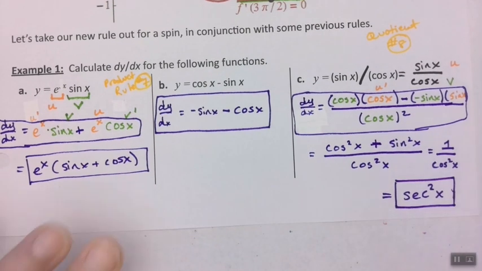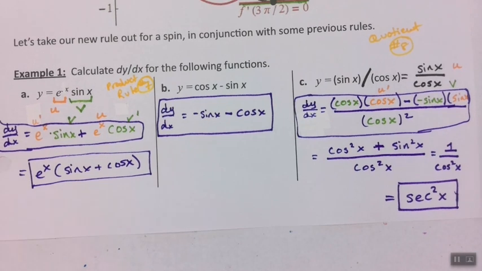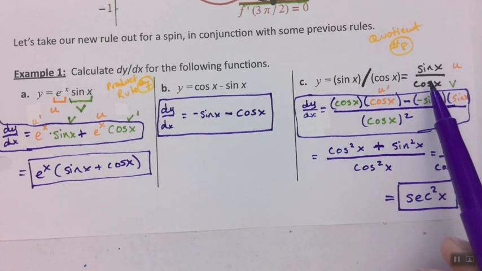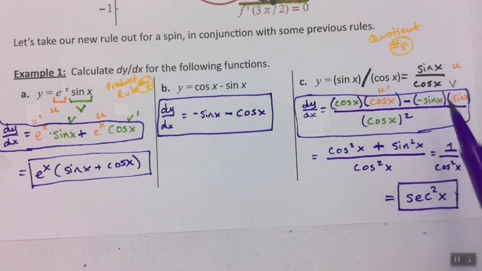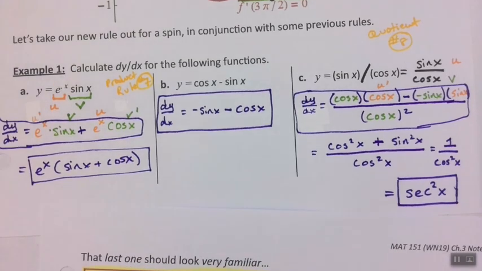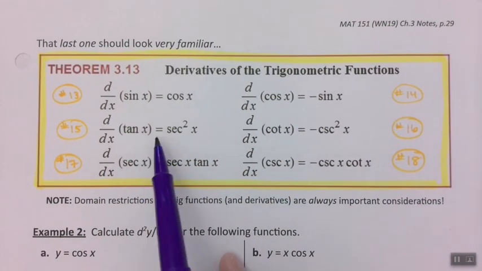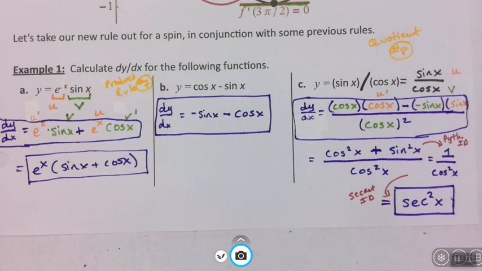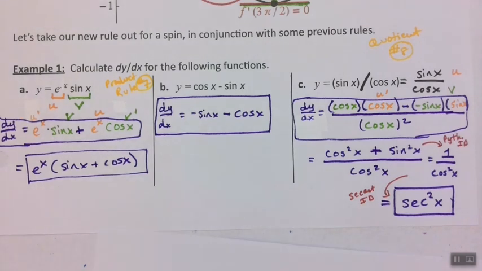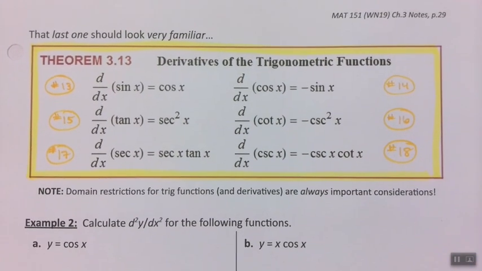And you've actually just proven the formula that's on the next page for the derivative of tangent, because sine over cosine is equal to the tangent, and so the derivative of tangent is secant squared, which is right here. Derivative of tangent is secant squared. Just real quickly before we go to that other page, I just want to mention that I use the Pythagorean identity to go from here and the secant identity to get from here to here. And you could do the same kind of argument to come up with the other derivative of trig functions.